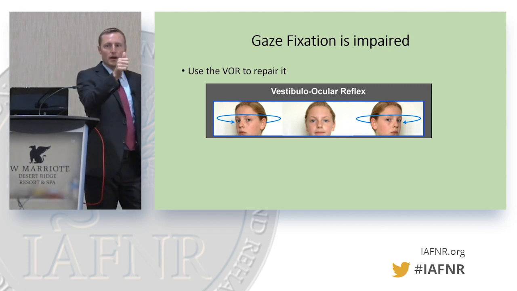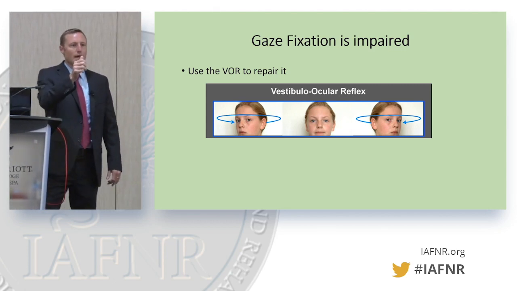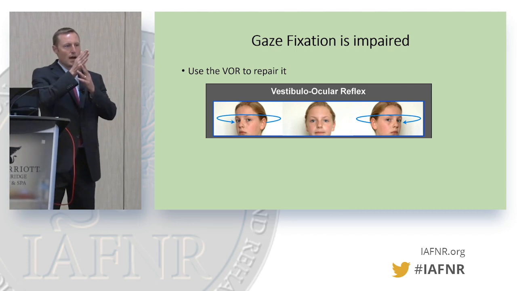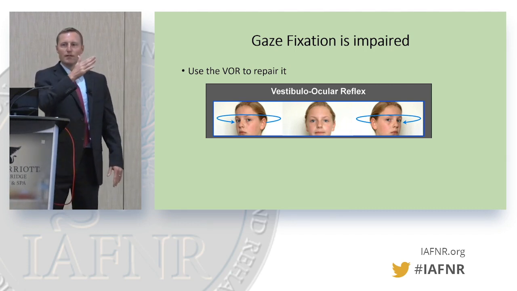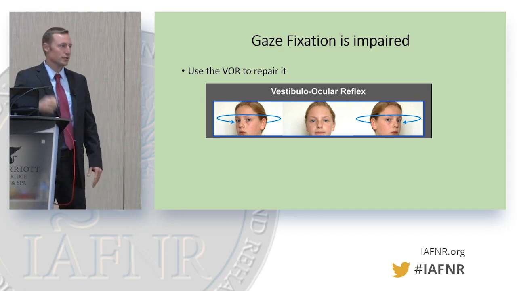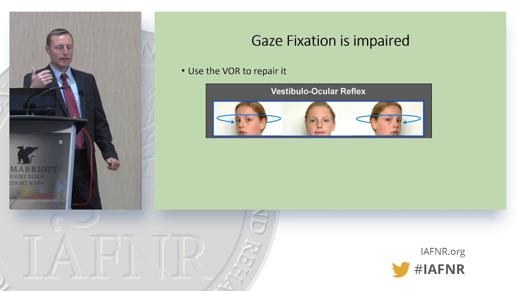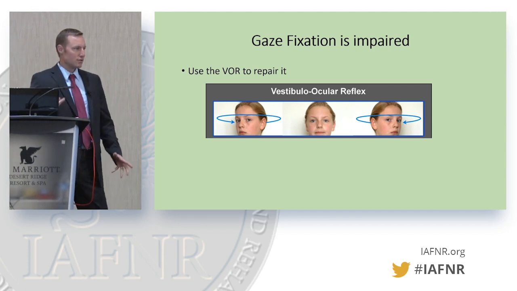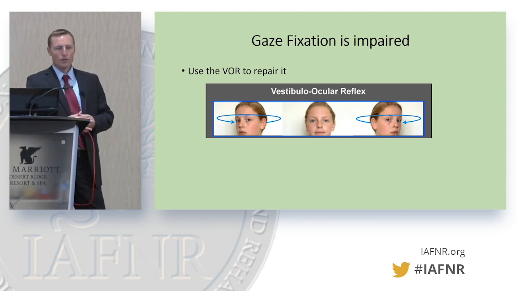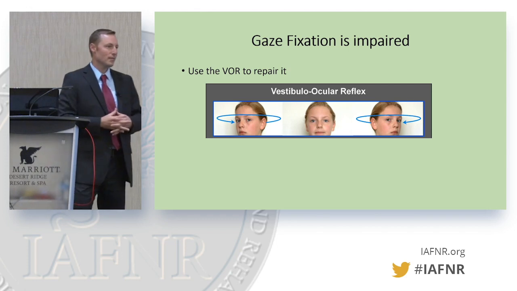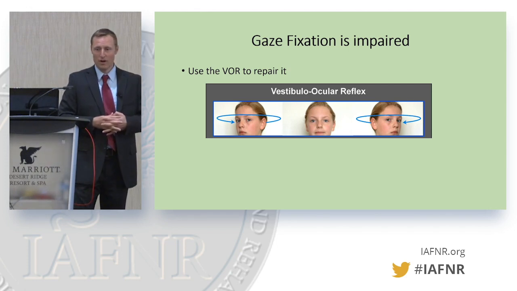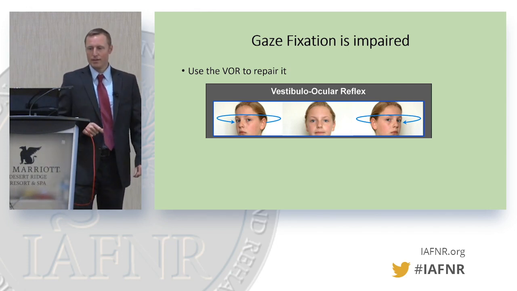the examiner's thumb or pen, and you're not able to maintain your eyes fixed on that target, if your eyes deviate off target, if you get these intrusions that push your eyes off target, then gaze fixation exercises are in order. We use the VOR. Most commonly, we use the VOR to repair this problem.